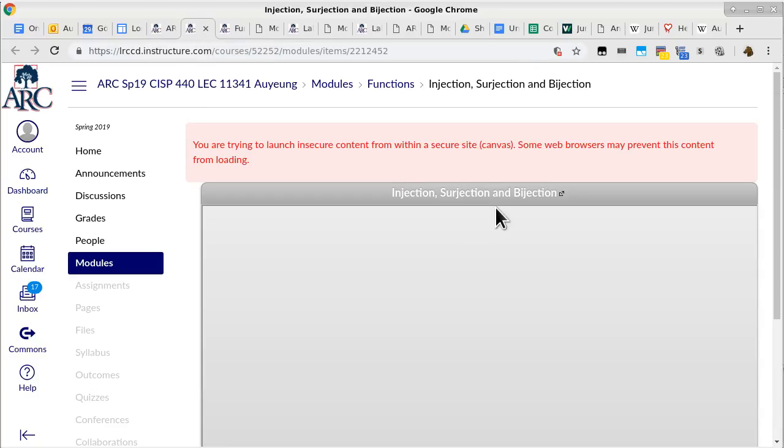So these are properties of functions. Given that f is already known to be a function, meeting all the requirements of a function, we can start to ask these questions. Is it injective? Is it surjective? Is it bijective? Bijective means it's both injective and surjective, okay? So these are special properties of functions.